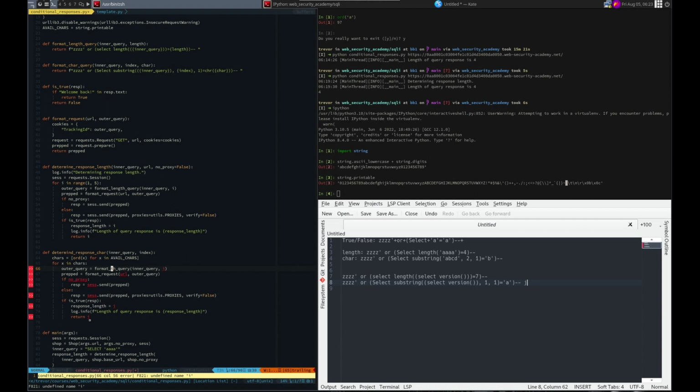Here we're not going to do format length query. We're going to do format char query. It needs the inner query. It needs the index. And it needs x. Remember how we did char here? So we've already got the ordinal value, the decimal value of the ASCII character, which is perfect because that's what we need here.